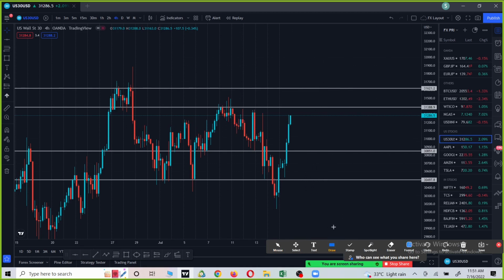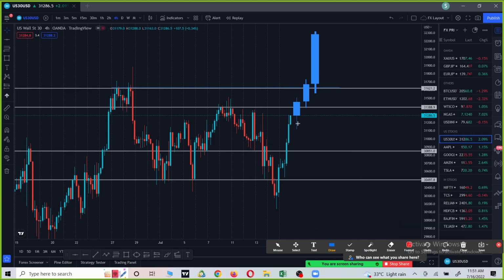If we get a closure above the resistance, we expect the next candle to retest the recently broken zone and move to the next resistance, something like that. This one is our next resistance, and if we get a further close above it, we can expect the price to make a bottom and move to the next resistance as well. So this is what we expect if we get a bullish closure.